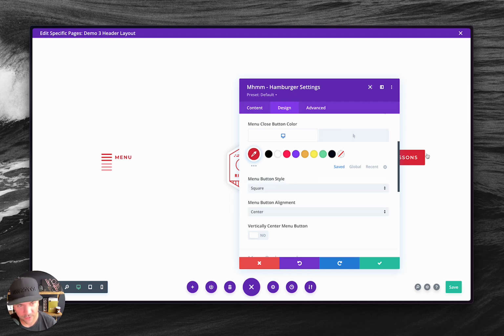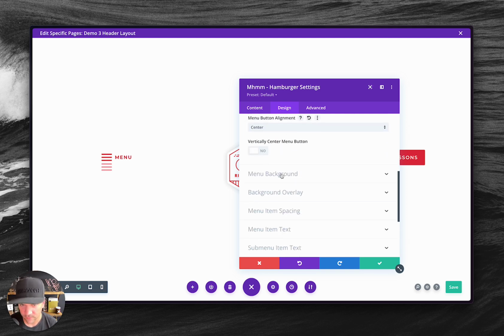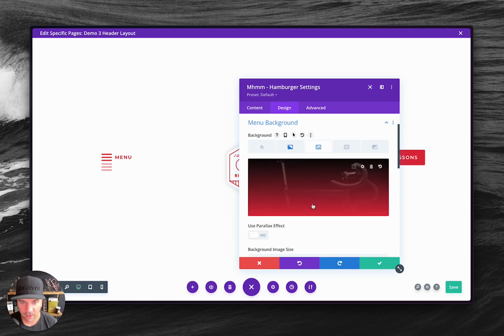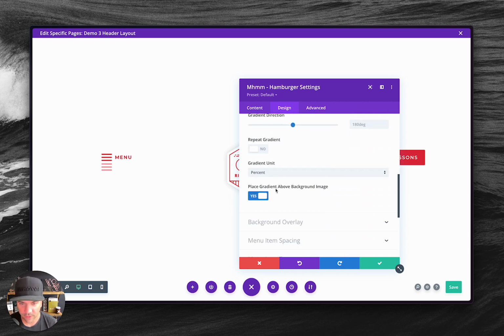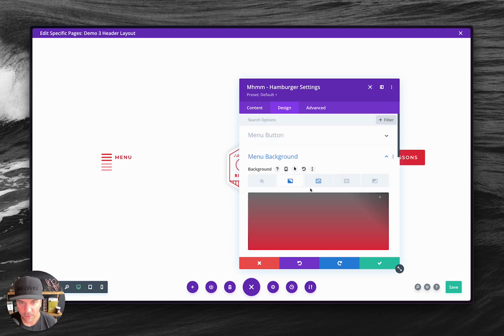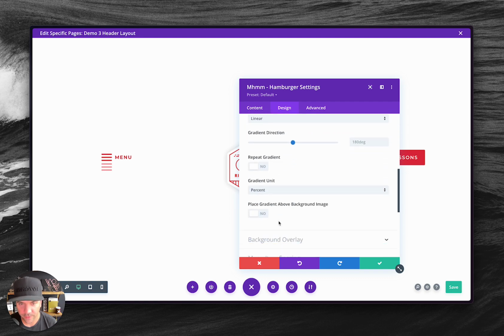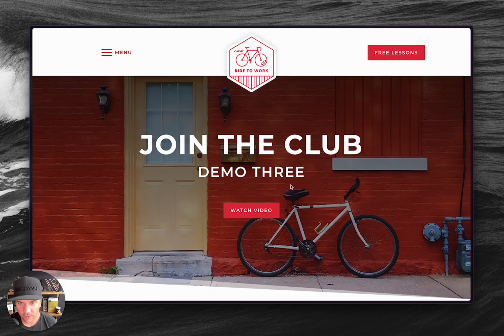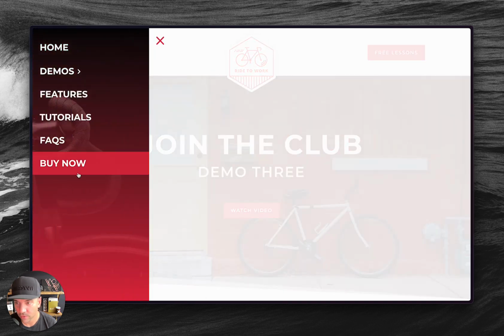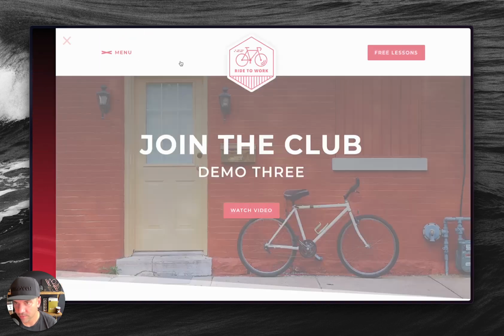But my button has rounded here, so I want to be consistent. Menu background, we have this black and white photo of a bicycle, and then we're doing this gradient overlay, which gives us this really cool deal like this.